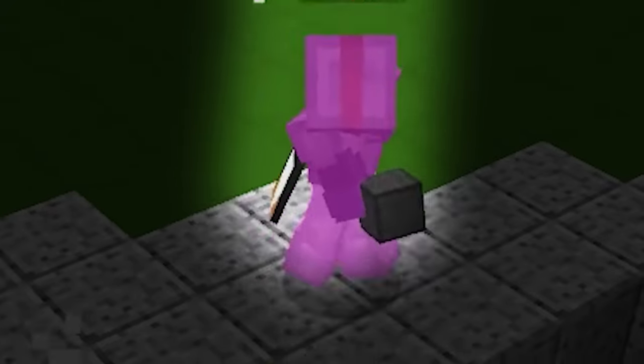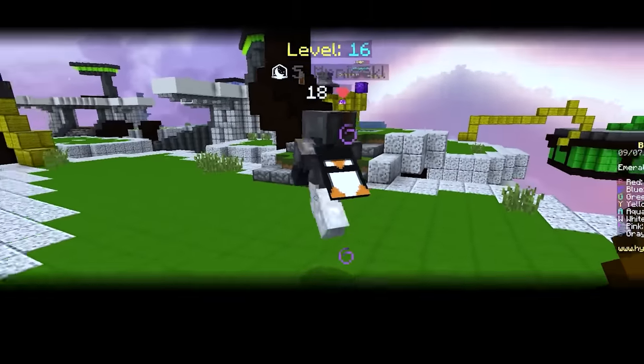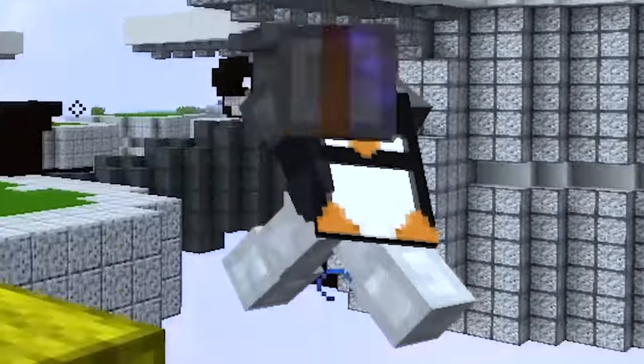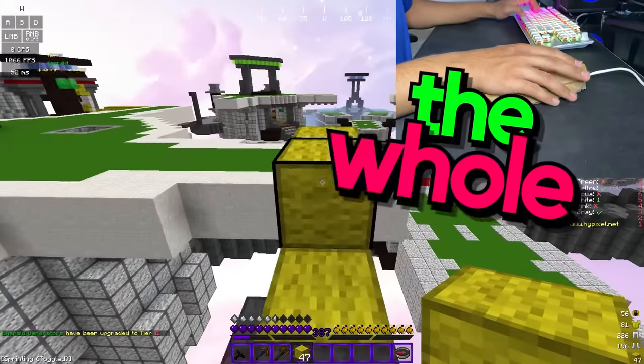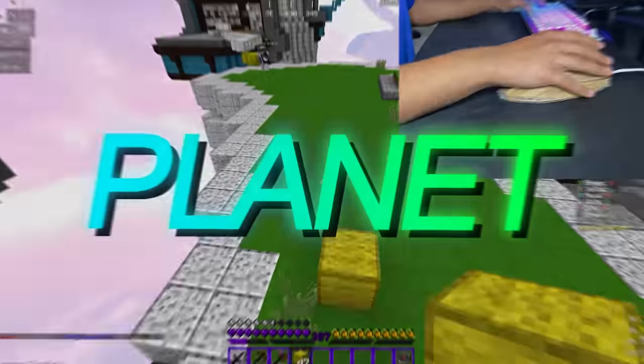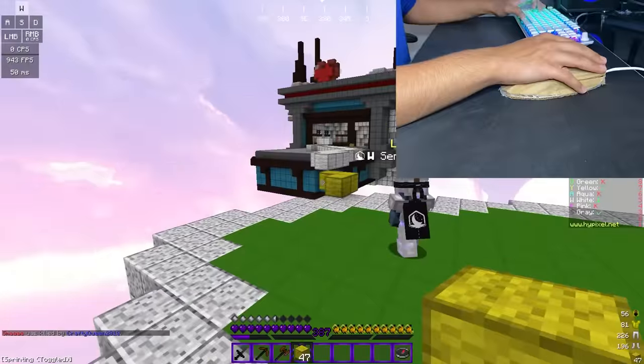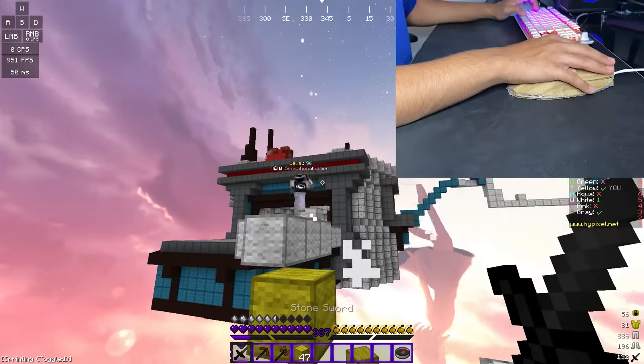Enemy spotted. Fast as fuck, boy. Still fast as fuck, boy. Come get some. With this mouse, we're gonna be winning the whole game. With this mouse, we can save the planet. We can have a future for humanity. And we can put this white kid in a coffin for once and for all.